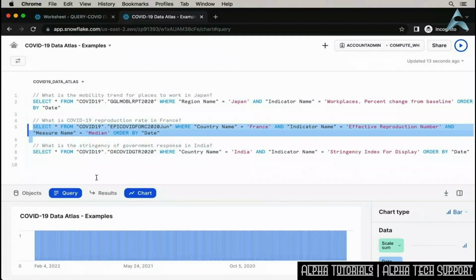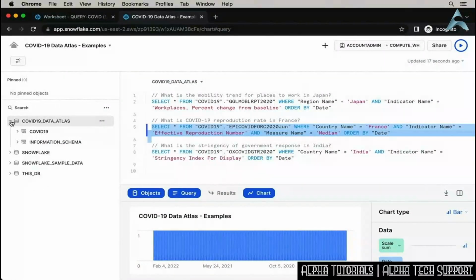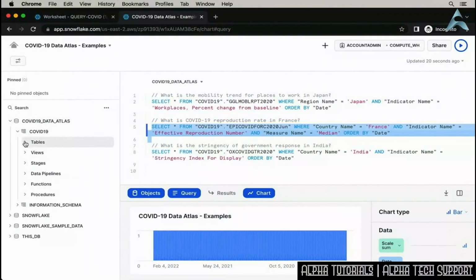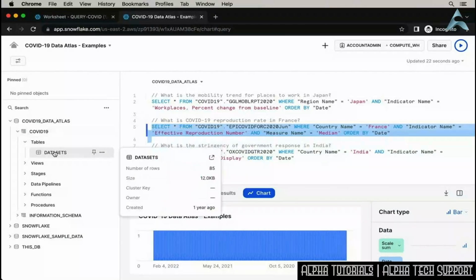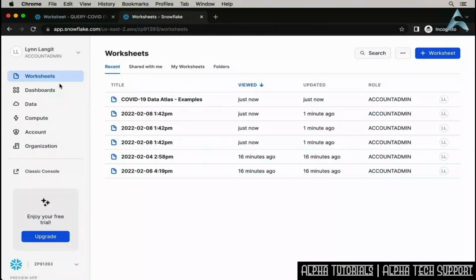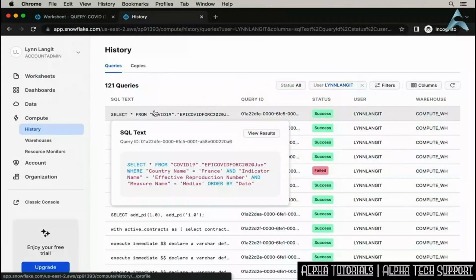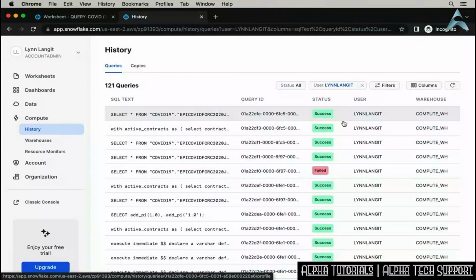So we get this great information about the query. If we want to see the object tree, we can go into the object tree and we can look at the associated schema and tables and see how big the table is, for example. Now, in addition to this, in this view, if we want to work with other aspects of this query, what we can do is we can look at the compute, and this is where our virtual warehouse comes in. And you'll see that we have a history here, and we can see the queries that were successful. I've obviously played around with this and run it multiple times.